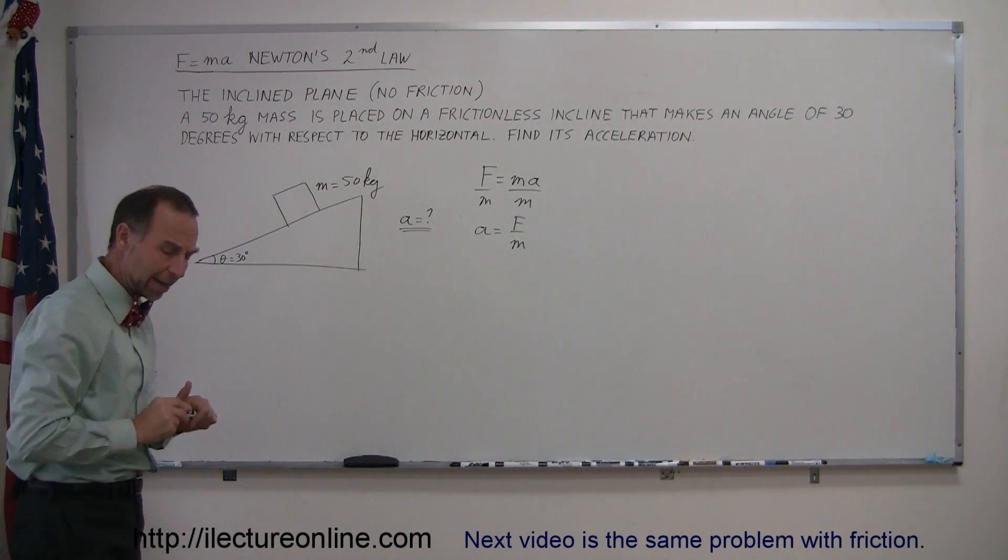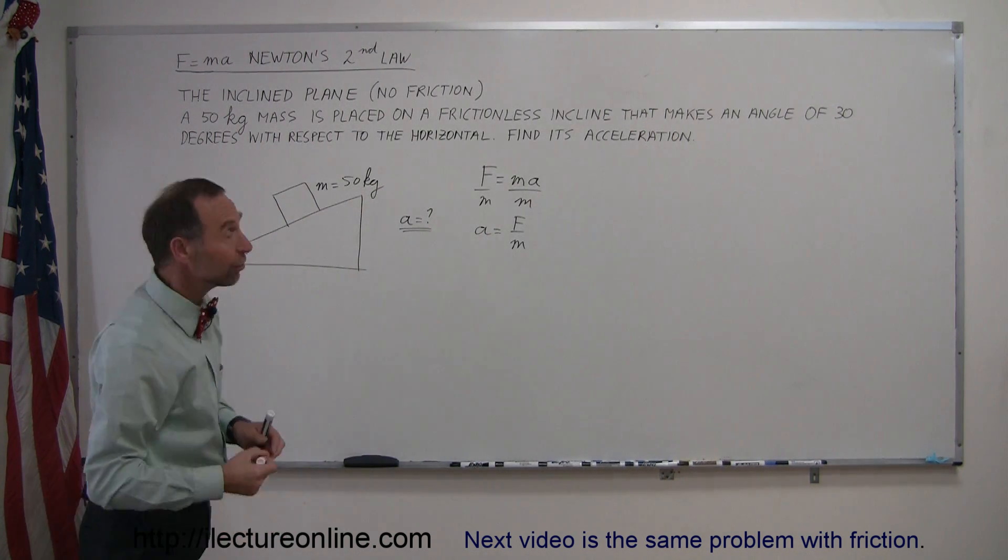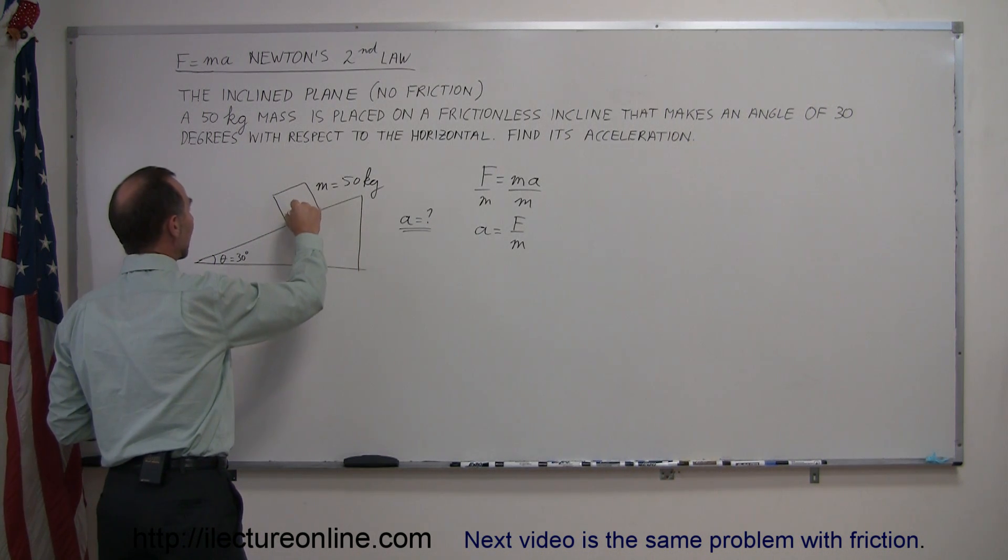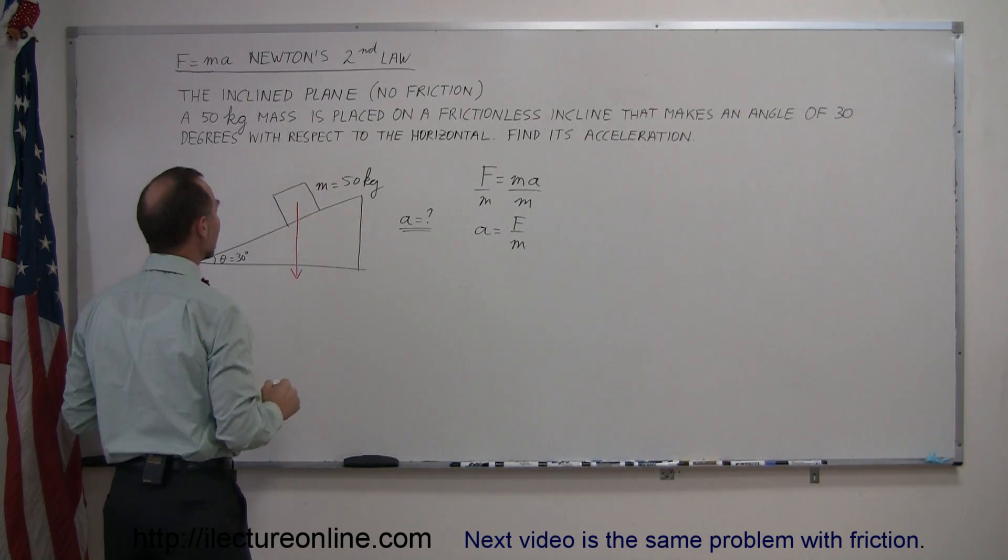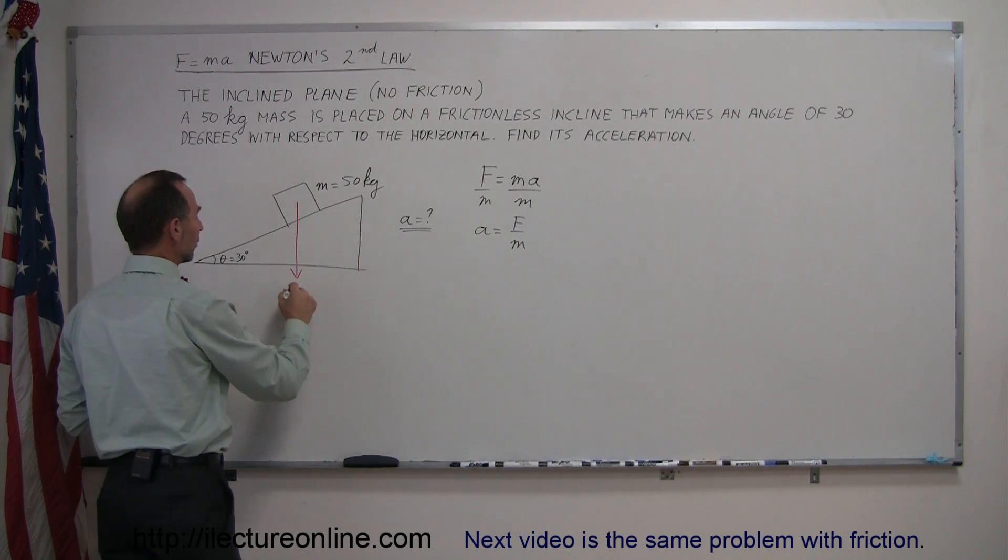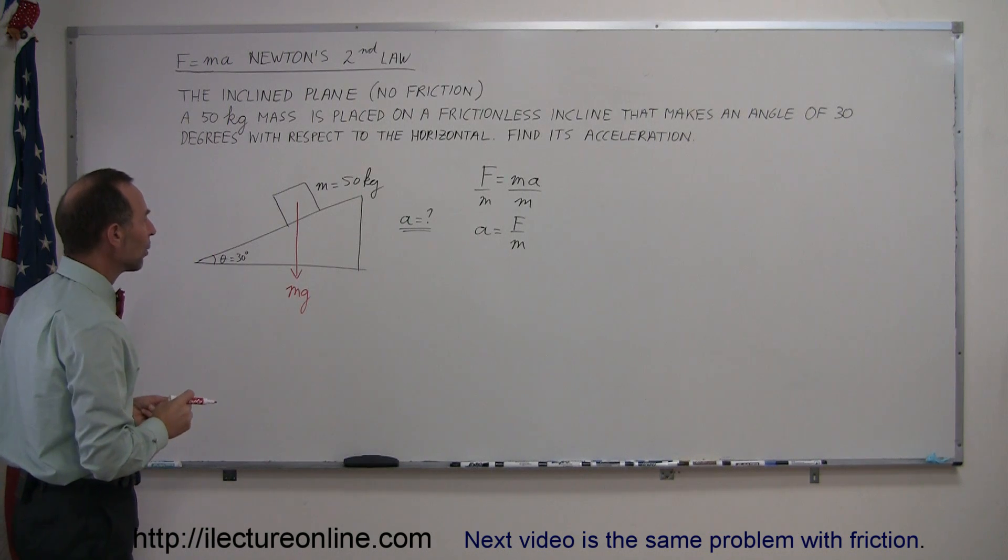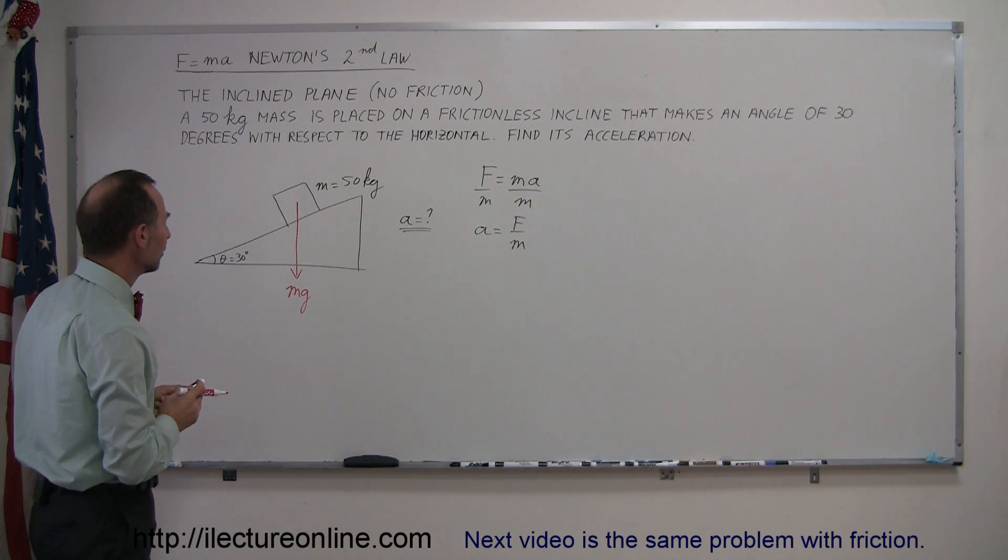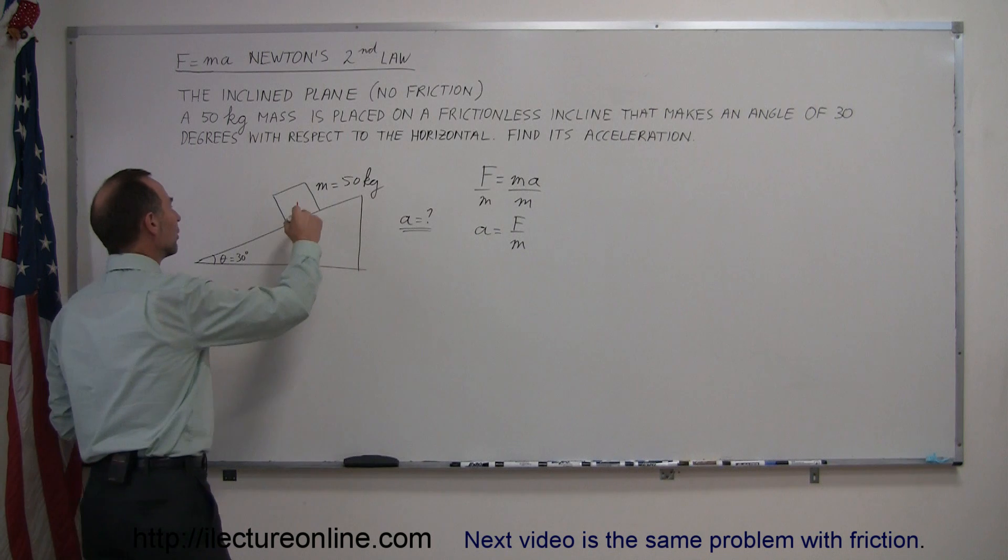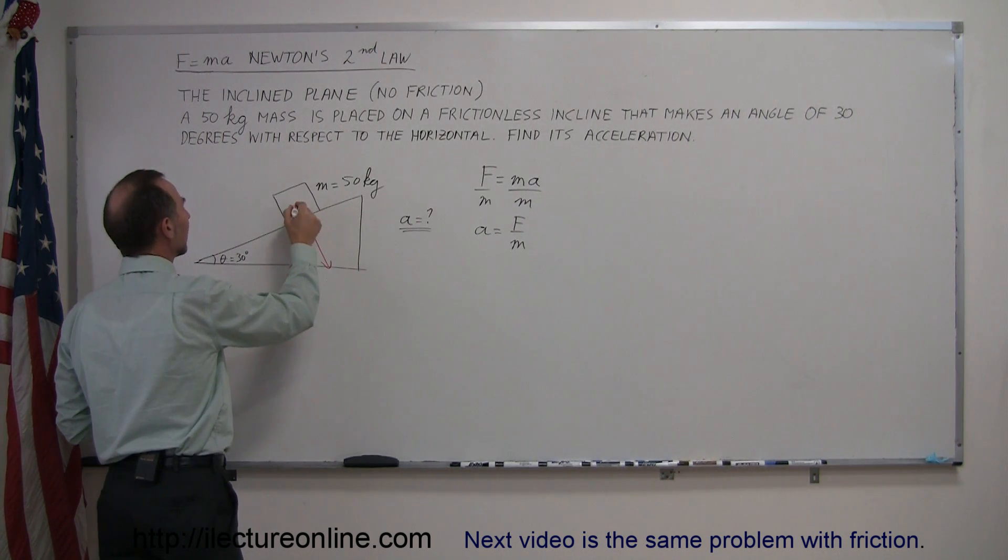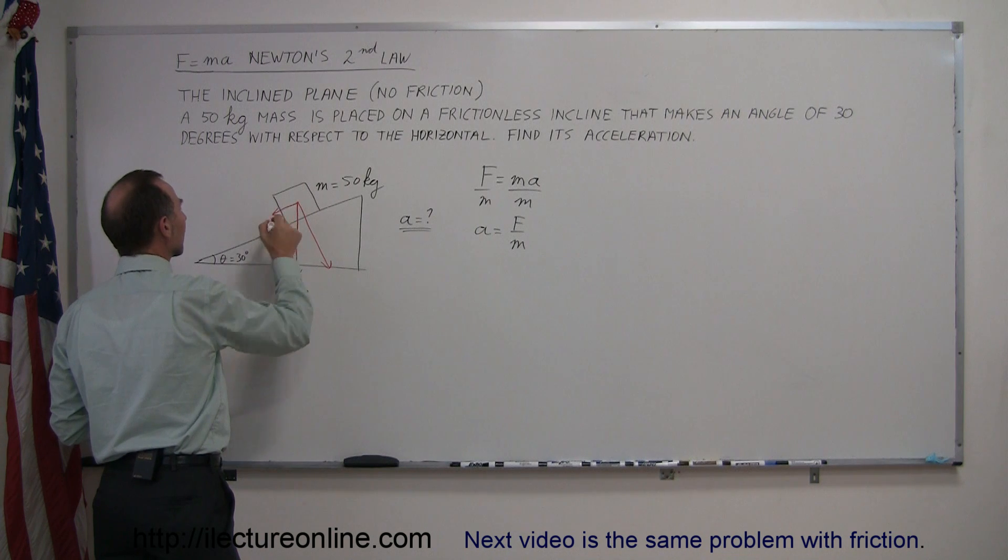So what is the force? Well, let's figure that out by drawing the force vectors. So the first one we can think of is the force of gravity pulling down on the object. So the force of gravity is equal to mg. And since it's on an inclined plane, we want to divide that component of the force into its perpendicular component and a component that's parallel to the inclined plane.